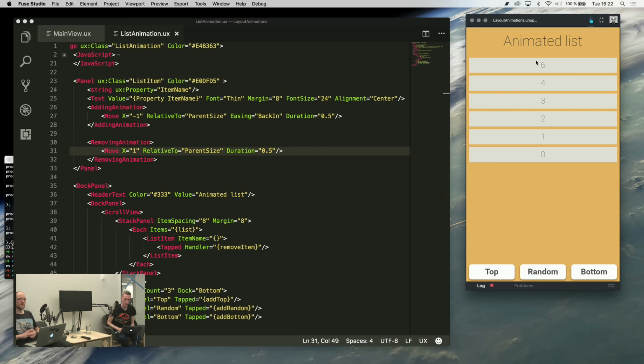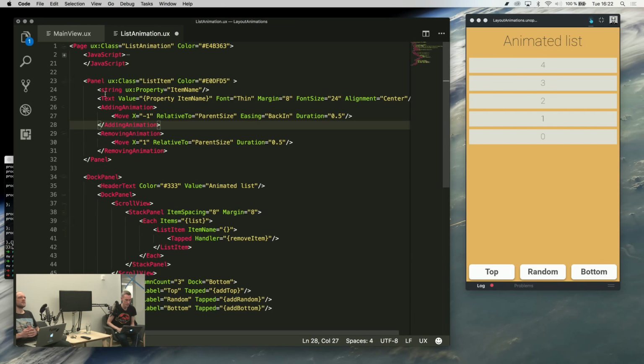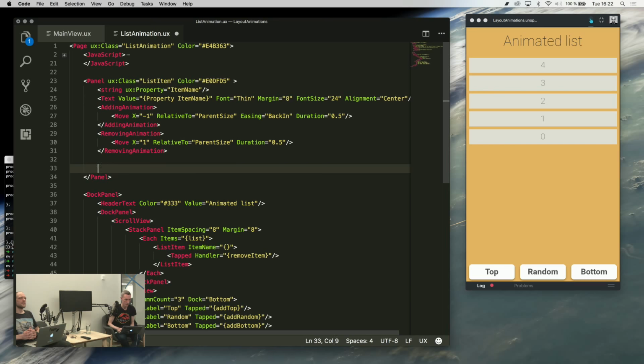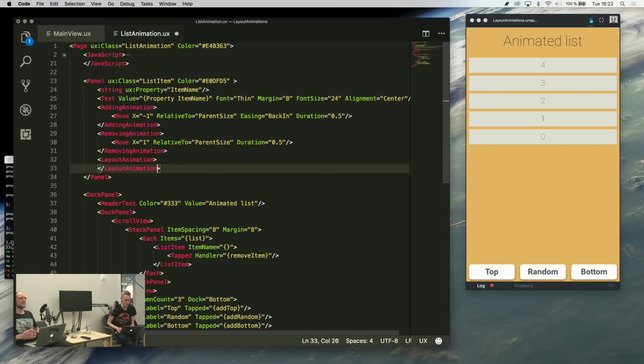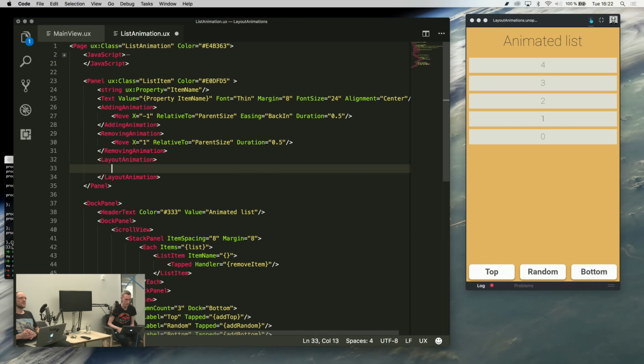But we can make that better using layout animation like we looked at earlier. We can just pair all this stuff together to make this list move in a more interesting way, right? So we have our adding animation, we have our removing animation, and we're going to add a layout animation again, where we're going to use another move animator. We can move on any axis really if we don't constrain ourselves.